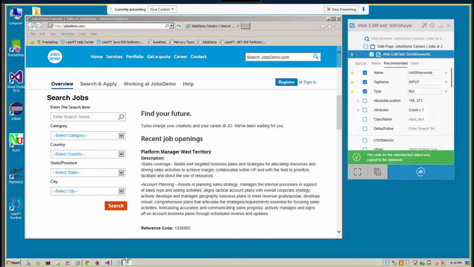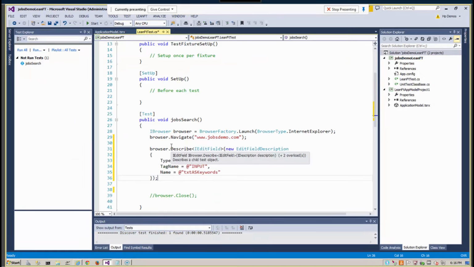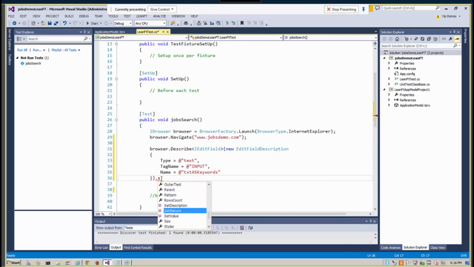I click on that, navigate back over to Visual Studio, and press Control V to paste it. That creates the descriptive programming syntax for me. Then all I have to do is add the method that I want to use. So SetValue.